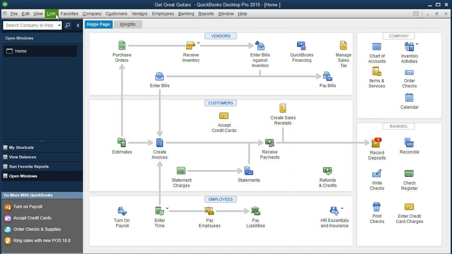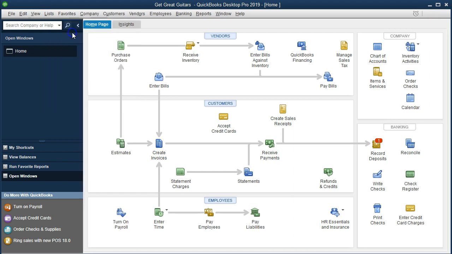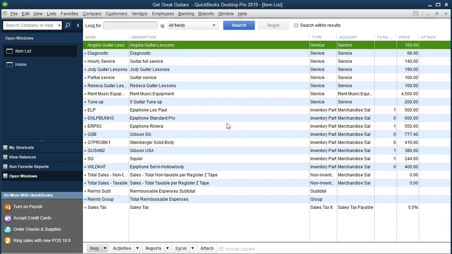And so if I close this back out, the next one we're going to find is going to be under lists as well. It's also on the home page, but it's going to be the item list. So if we go to the item list, this is going to be another one. The lists are really going to be those building block things that we don't expect data entry people to have. If we're hiring someone just to enter the invoice or record the sales receipts during the day, we don't really expect them to set up the lists.